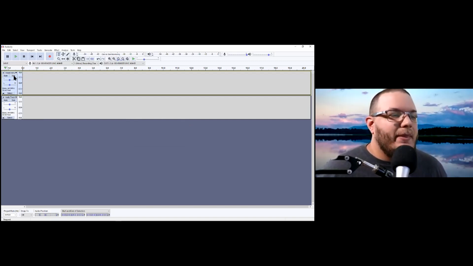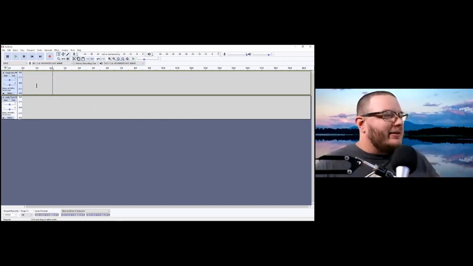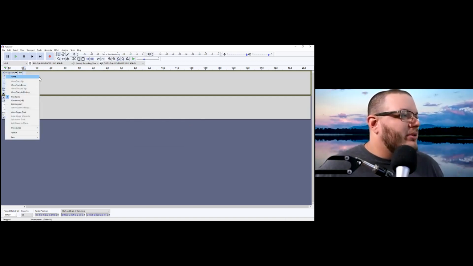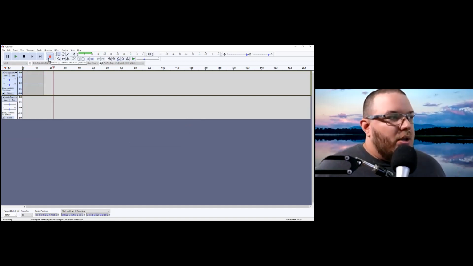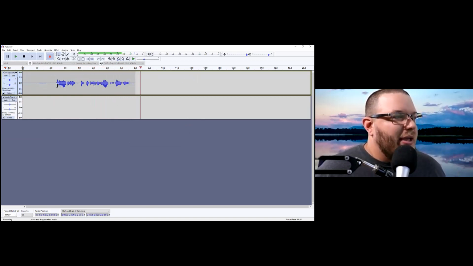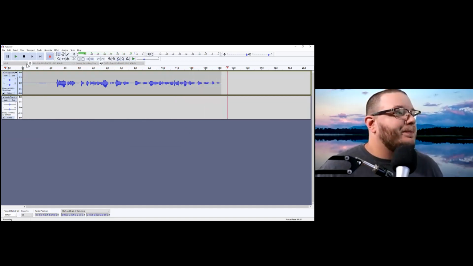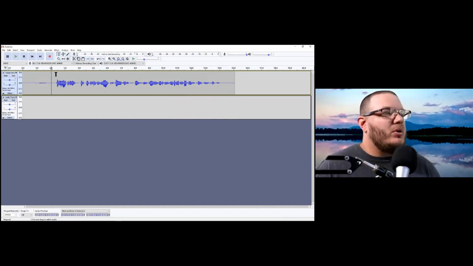Now I can make sure this first track is selected and hit record. Okay, so now you can see as this header's moving along, it's recording my voice, and the blue wavy things in here are the actual waveforms from my voice. So there we go, and I hit stop, and now that's recorded, and I can play back.